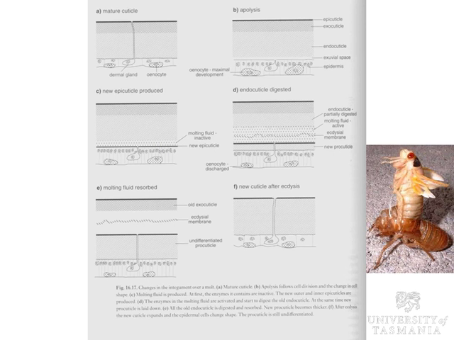Then, through a process of enzyme activation, the molting fluid becomes active. And once that's active, it starts to eat away all the soft endocuticle. Okay, that disappears. So your endocuticle is disappearing, and you see it digesting, and there's the old membrane there as it molts through. It gets to the point where only the old exocuticle, that hardened bit, is left on the outside. Okay, and here you're getting a new endocuticle developing. At the moment it's called prior to cuticle, but it is the new developing endocuticle.